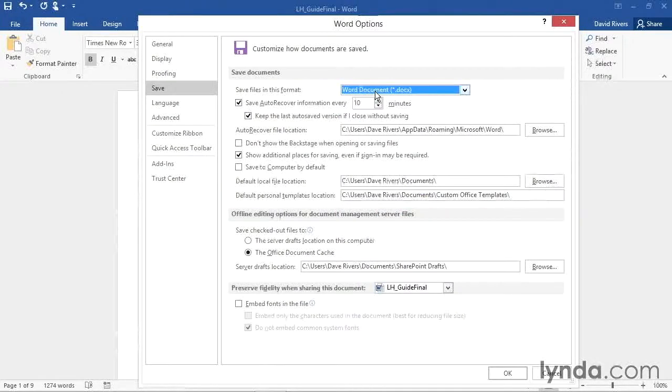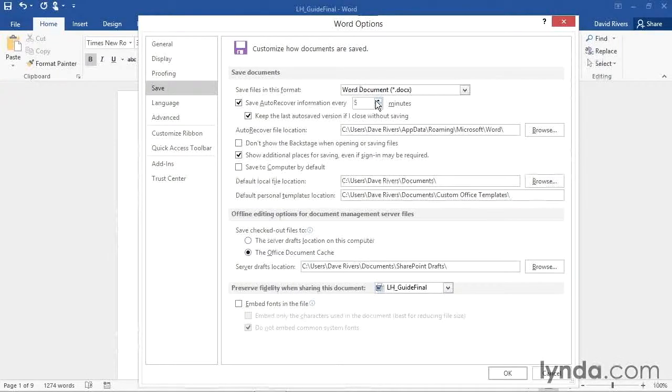Also, your files are being recovered automatically in the background. So if something happens like a power outage, the most you'll ever have to retype after you recover a file is showing in this field next to minutes, in this case 10 minutes. You can bump that up or down. So if you want things automatically recovered every 5 minutes, it's going to use up more resources, but that's the most you'll ever have to re-input into a document you lose because of something like a crash or a power outage. I'm going to leave mine back up there at 10.